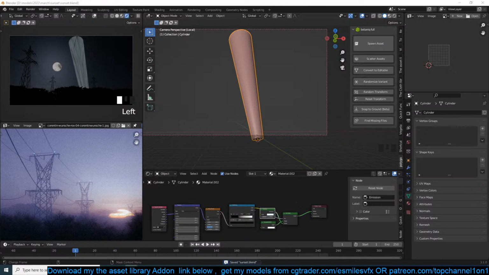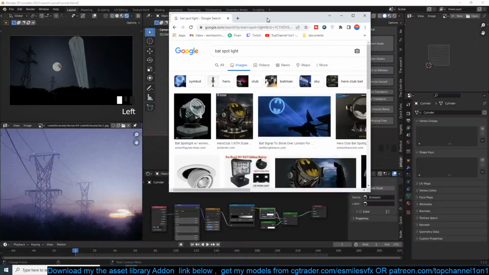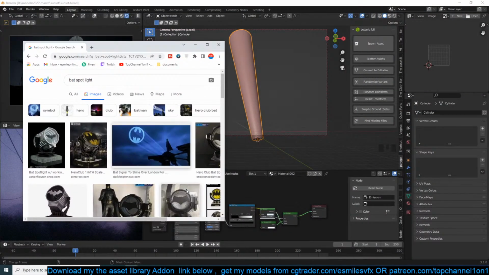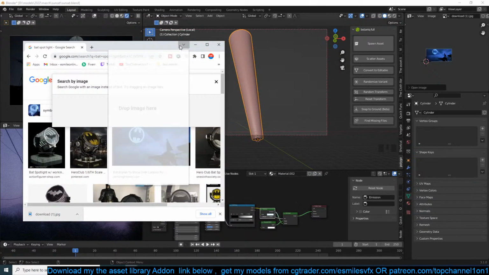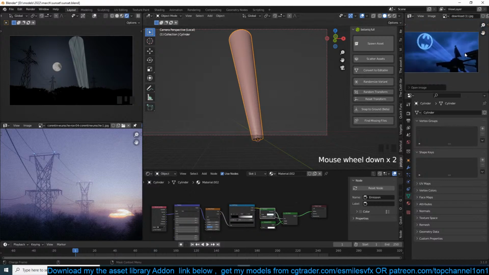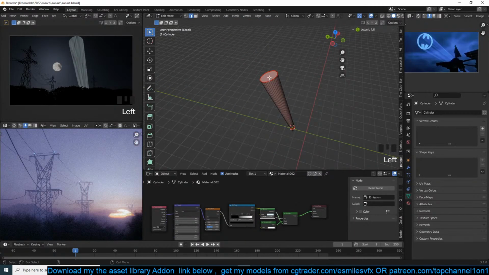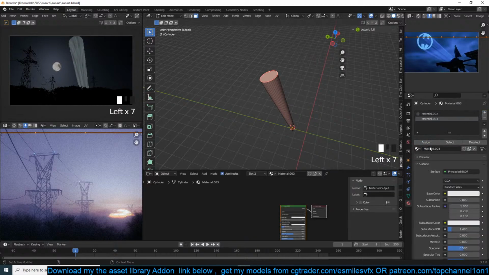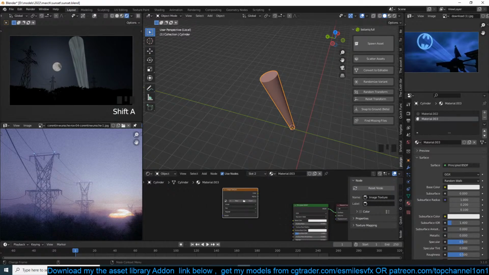This is what we're trying to go for here. I guess since we already have this here, we can start with that. Actually, I already have that.